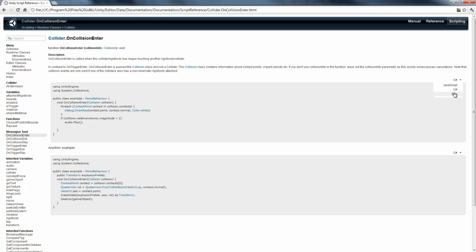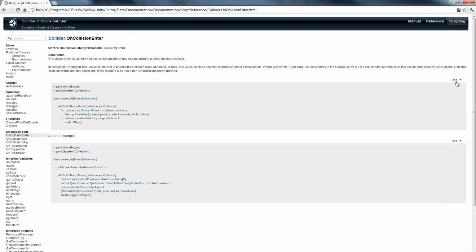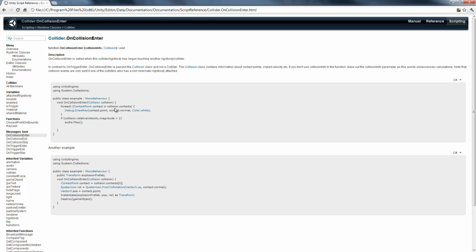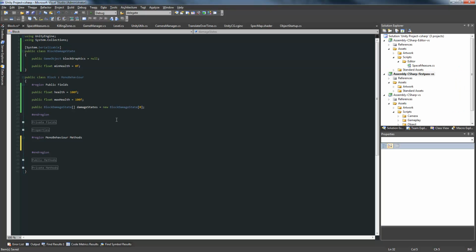Cool thing is, in more recent versions of Unity's documentation, they've allowed you to choose a scripting language, and it seems like they've gone through most of the code and changed examples to provide C# examples and apparently Boo examples. I'm not sure who uses Boo, but I have no negative opinions on it.